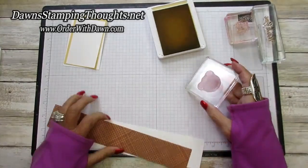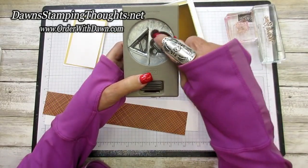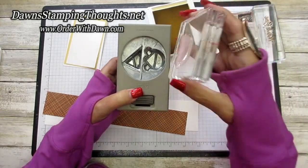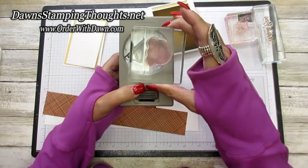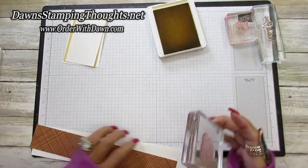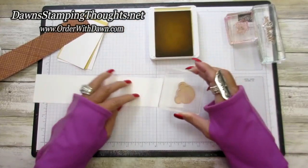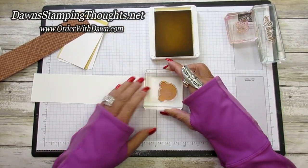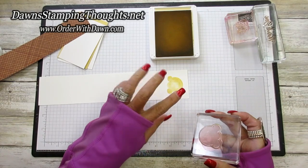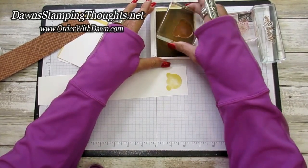Let's stamp the ice cream. I use my punches upside down, so when I line up the ice cream I want to make sure I stamp it the same orientation the punch will punch it out. The ice cream top will be stamped like this. As long as the ice cream is stamped the same way the punch is oriented, it should punch out perfectly. I love the way the stamp looks like a watercolor — there's a lighter pastel shade in the center that gets darker around the edge, and it stamps consistently the same way every time.